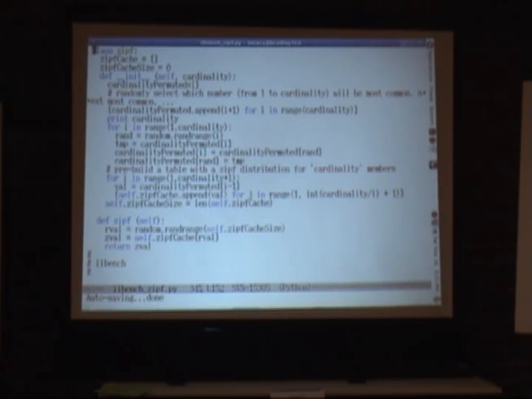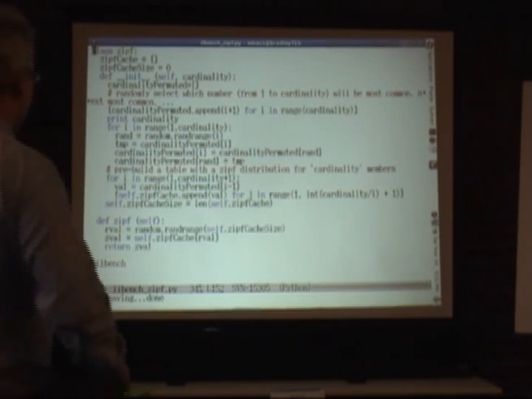A Zipfian distribution is one that, for example, models the frequency of words in a natural language. It says that the second word occurs half as often as the first word, the third word occurs 1/3 as often as the first word, and the ith word in general occurs 1/i times as often as the most frequent word. So that's a Zipfian distribution.